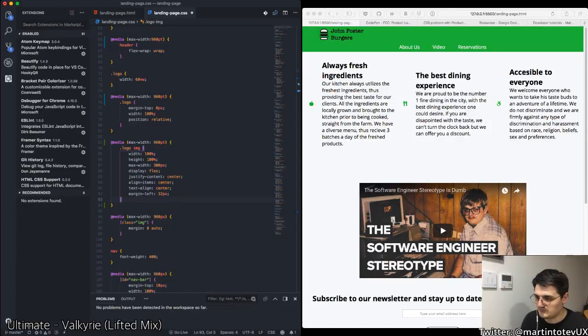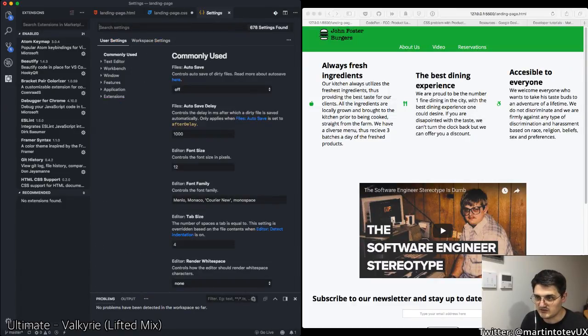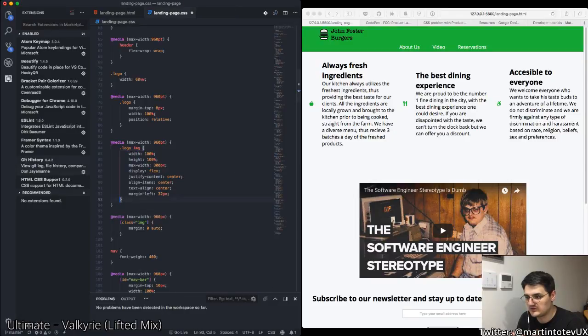Every time I try to do something, something else pops up, and I'm getting angry now. It's not the key binding settings. Keyboard. I need keyboard. Extension. Keyboard shortcuts.